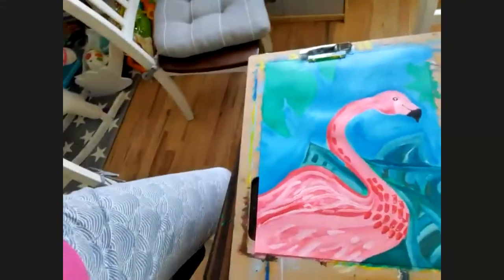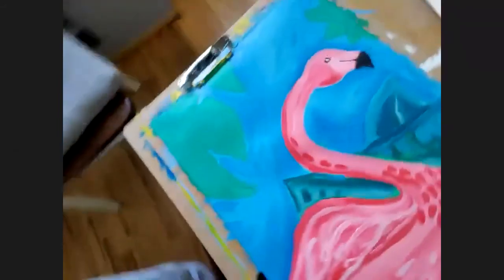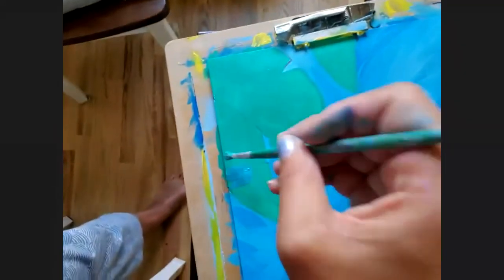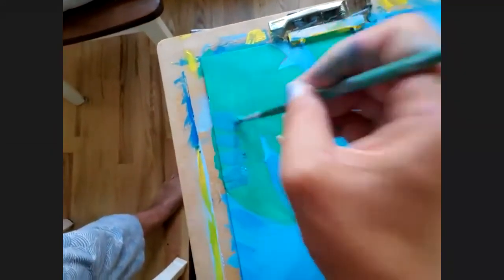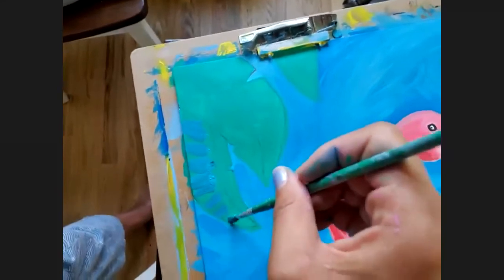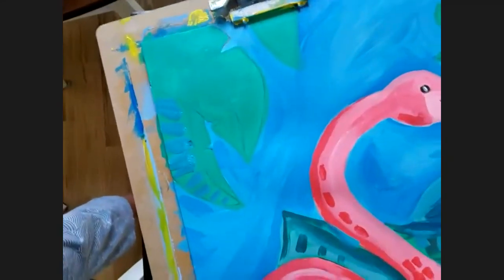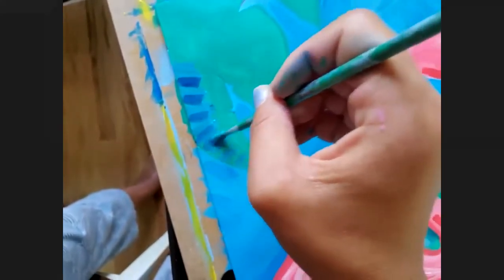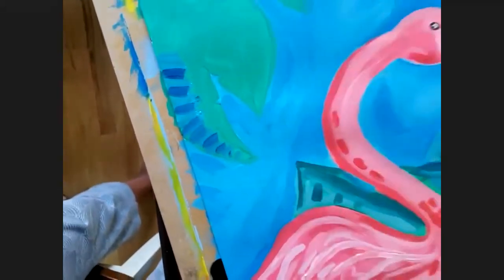So there's that one. And now we just have our leaves that are up towards the top. So again, you can work a little fast here if you like. So my plan here is that I'm working with these little strokes. I'm just stroking in other colors. This is coming out very blue. That's fun. Play, play, play.